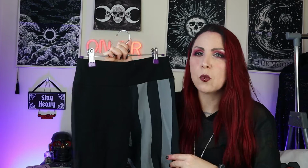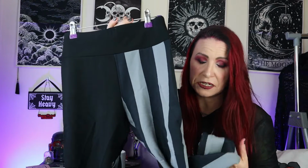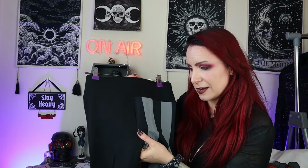So these are 63% viscose, 32% polyamide, 5% elastane for material 1, and then material 2 is 65% viscose, 30% polyamide, 5% elastane. So I'm assuming that means each leg is made out of a different material. My money is on the first combination being the plain leg and the waistband, because there is more of it, and then the stripy leg is the second one. There's only 2% in it, but they do look slightly different, and I'm wondering whether, give it a year or two, when they've been washed a lot and exposed to the sun, there'll be any difference in the blacks. It'll be interesting to see.